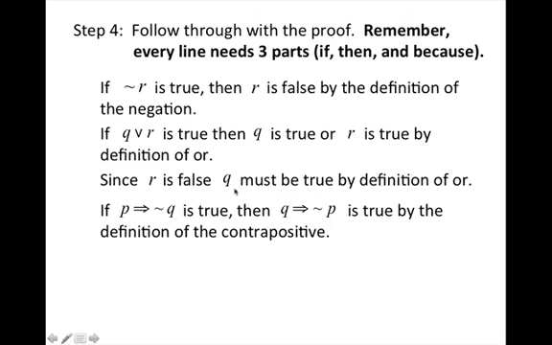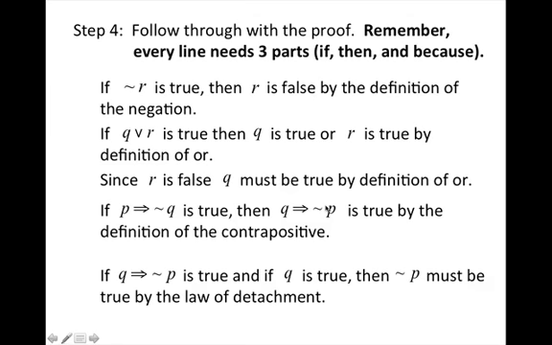Now I can use the fact that Q is true and that this implication is true to conclude that not P is true. So if Q implies not P is true, and if Q is true, then not P must be true by law of the detachment. I was trying to prove not P is true, and I've done that, so I've completed my proof. All that's left is to write my conclusion, and I use this in a complete sentence. P was I am lazy, so not P is I am not lazy. So my conclusion is I am not lazy.